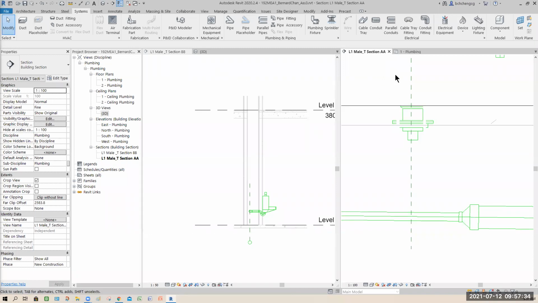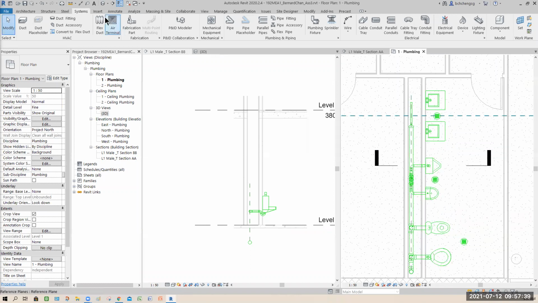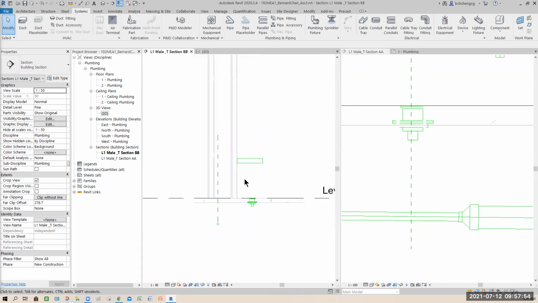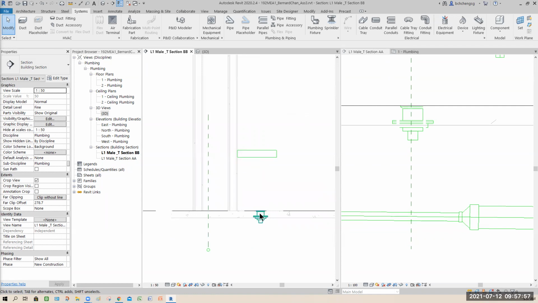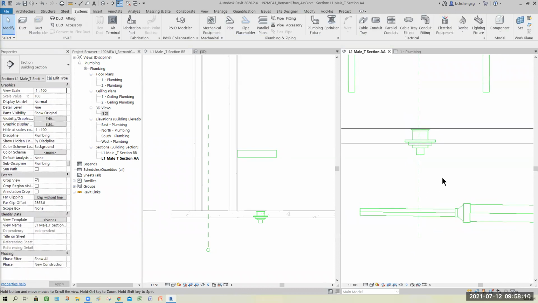Let's go to the section and change it. So from here, I'm going to align. AL, reference align. Go back again. Right through here. Now should not be a problem. Hopefully, it's still pretty tricky. Now, what is this pipe size? 32. I'm going to change it to 40. Yeah. Then draw from here.